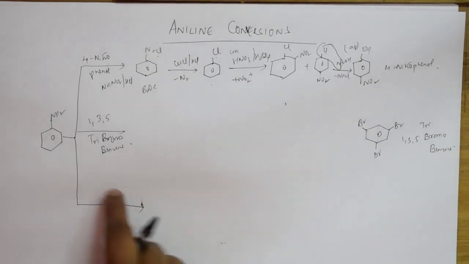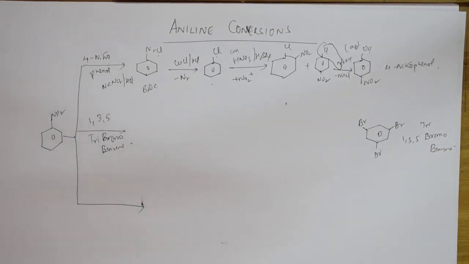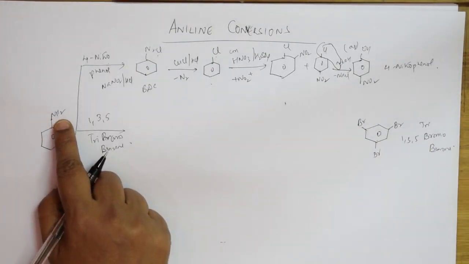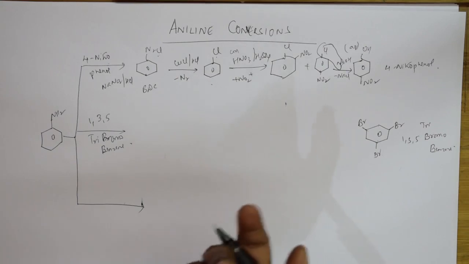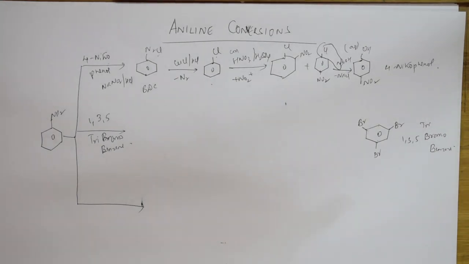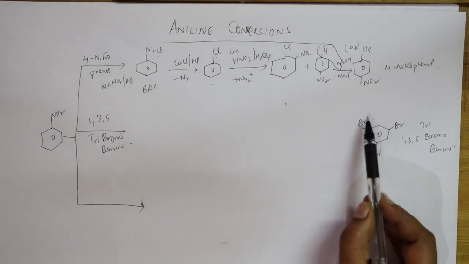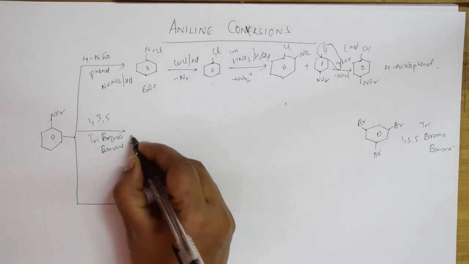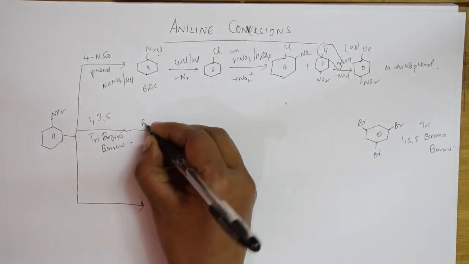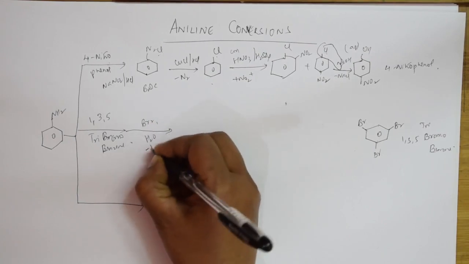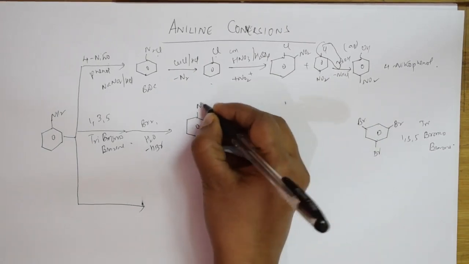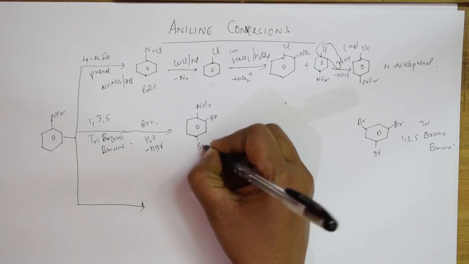So what should I do? I have to introduce these groups from the amine. Now, simple: the amine should be lost. Right? That means first I have to convert the amine to a diazonium group. Always that is the thing. Then further, how can I remove it? Let's see. Now take aniline and introduce these groups, because there is no other substituent. How can I introduce them? I take bromine and water, and minus HBr will happen. So you get, you can do bromination also, NH2 with 3 bromines introduced.